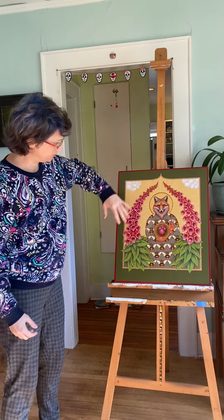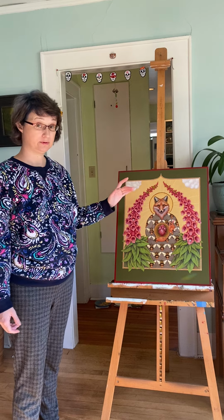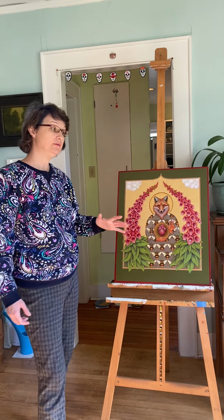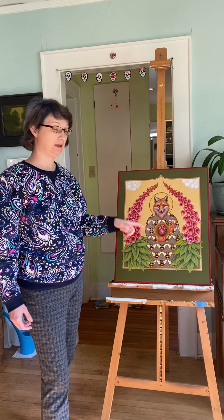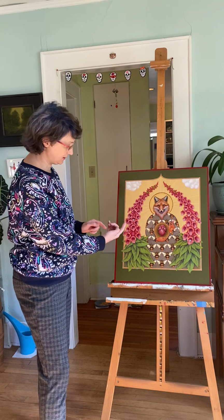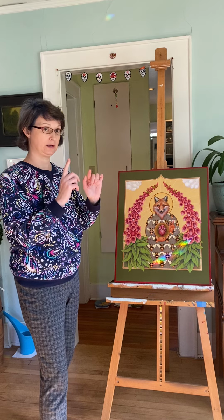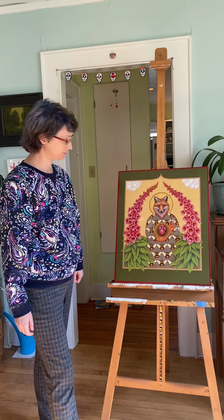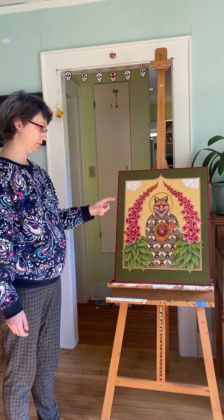So that's why I decided to base the composition on the shape of a plant itself. And a fox, because it's a foxglove. And actually, the Latin name means not a glove, it means thimble. So basically, you can put your finger inside of a plant and it would look like a thimble. So that's why she's wearing this thimble. And in Russian it means thimble flower, and in Latin it also means thimble flower.